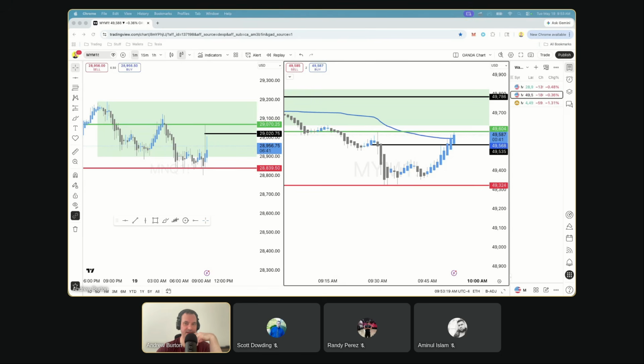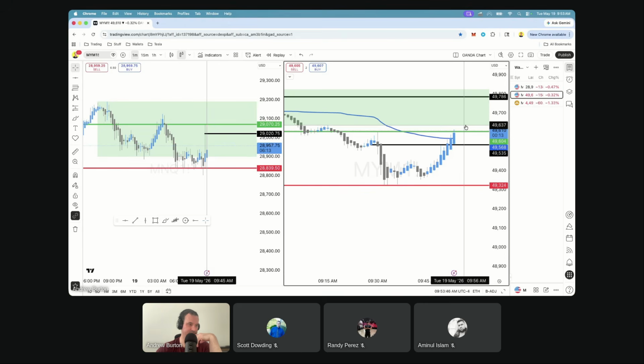So technically, it should take out the liquidity here, and then it should come back down, and we should find fair value gaps in here. So what I would do now, oh, sorry, I keep on talking like you guys can see my screen. You're watching this screen. So technically, it should touch this and then come back down. But as I was saying, the bottom of this box here is really, really strong resistance. So we'll see. And this is our point right here where it could be a good position or a bad position.